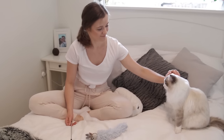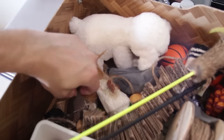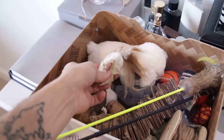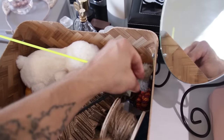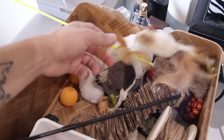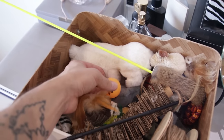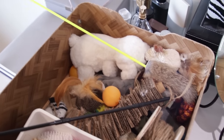Pixie just loves tiny things. I think she's got a couple of really small mice here. Let's see. Oh, she's got this one. Well, this one's actually eaten by Bluebell. Those ears are so chewed, he chews on them. Pixie likes this little pretzel because it's small and she can just bite it and carry it sometimes. Or, for example, she loves to play with those little ping pong balls. Super inexpensive but so much fun. They just fly around the house.